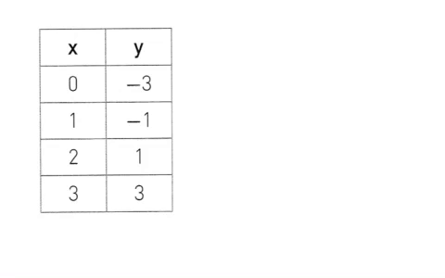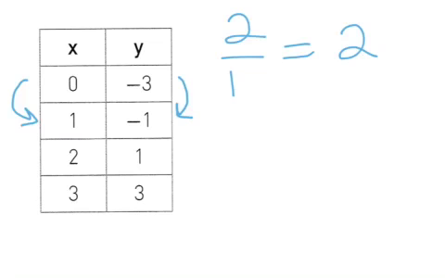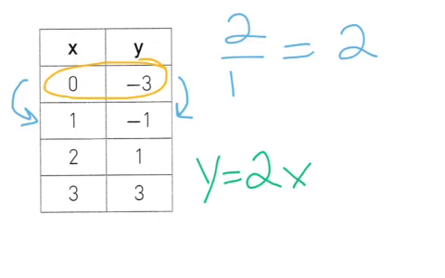Let's look at this chart. Our rate of change, -3 to -1 is 2. 0 to 1 is 1. Our rate of change is 2. If we wanted to put it in an equation, we know that we need to put our rate of change in front of the x. And we can see from the chart that when x is 0, it crosses the y-axis at a -3. So we would simply put a -3.